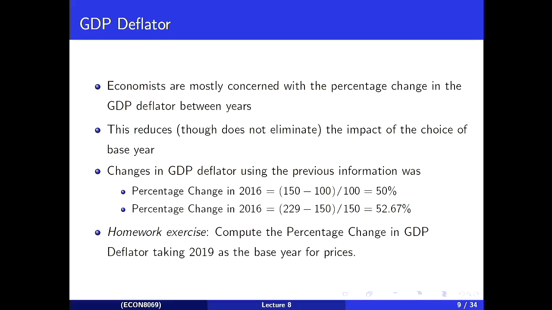As a homework exercise, I encourage you to compute the percentage change in the GDP deflator taking 2019 as the base year rather than 2017. You'll get similar responses. This number should still say 50%, but this number will potentially be marginally different. Again, not significantly different, but marginal, because of that different choice of base year, I believe. I don't actually run the numbers. It may work out to be the same in this particular instance, but I don't think it will. Okay, any questions? Questions, comments, problems?